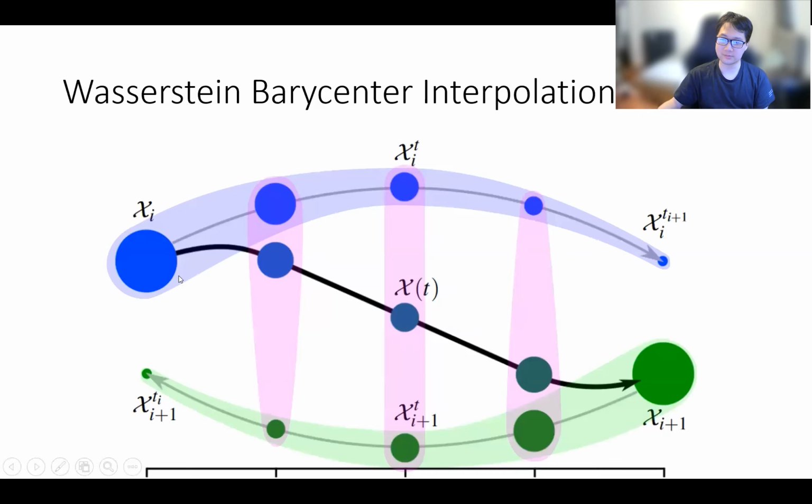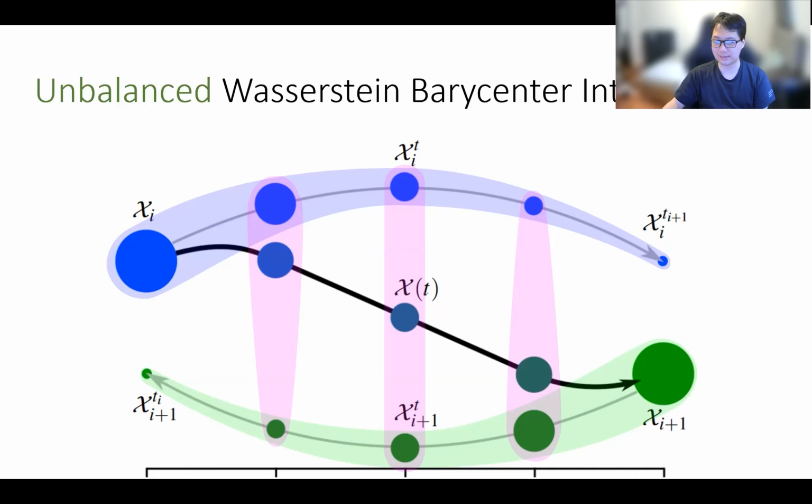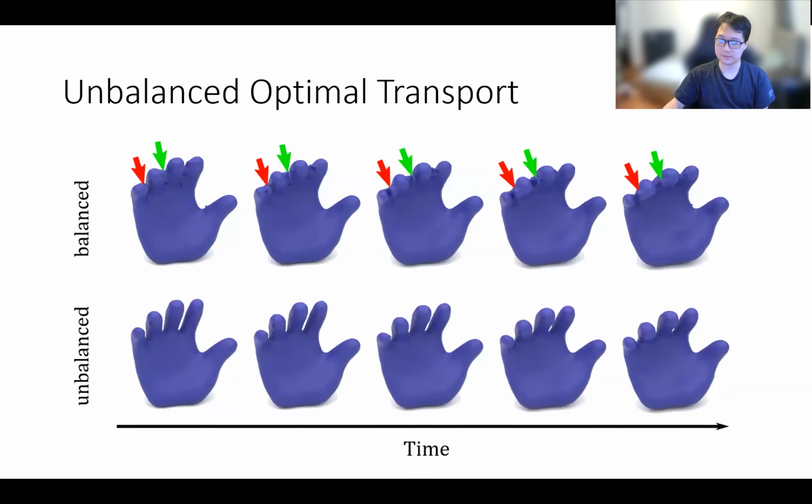The reason this happens is because when you compute Wasserstein barycenter interpolation, there's always a mass preservation term. And that's a hard constraint, which means if a finger is thicker in one keyframe than the next, then it has to bleed mass into adjacent fingers. There's an easy fix for this. We'll just use unbalanced barycenters instead. And the key difference is we take that hard mass preservation constraint and make it a soft constraint instead. And so here are the afflicted frames. You'll see on the bottom, once you use unbalanced barycenters, there's no more bleeding of mass between fingers.